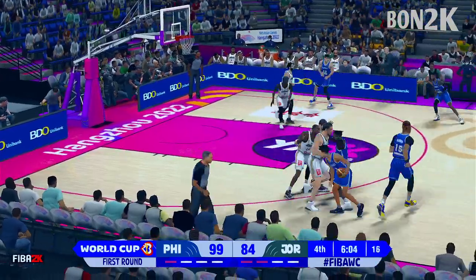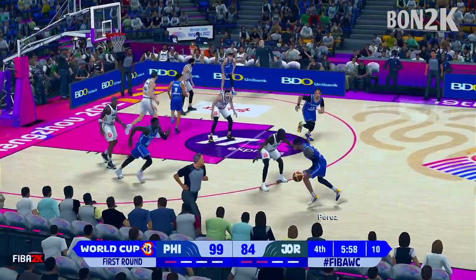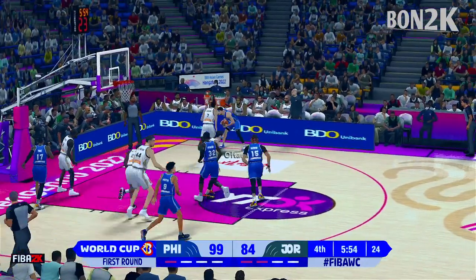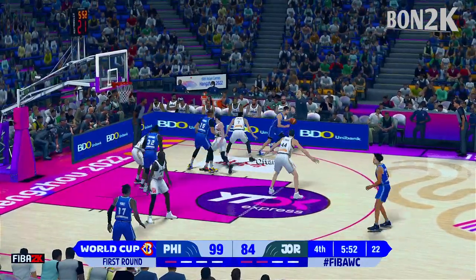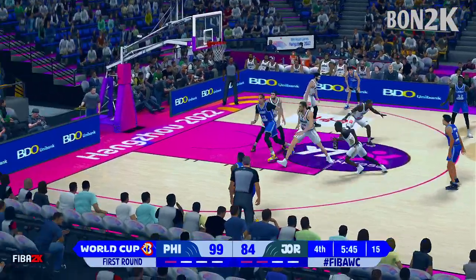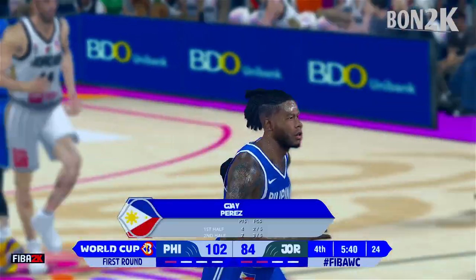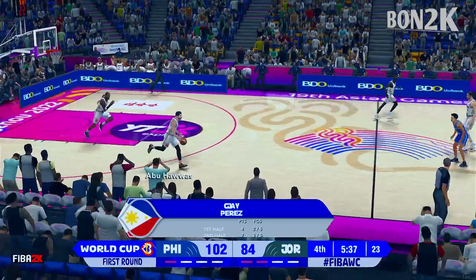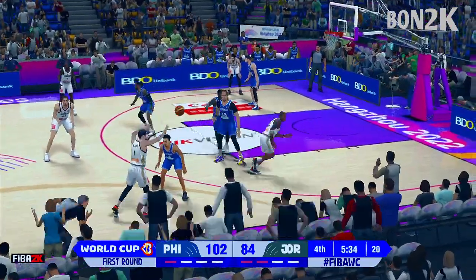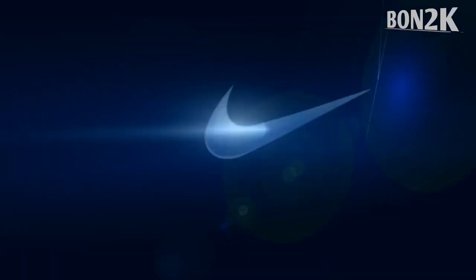Thompson outside. Ron Lee, defended by Jefferson. The dish to Thompson, he passes to Perez — drills the three-pointer! I wasn't so sure he could get it turned around after that poor first half, but he's got it rolling a little bit in the second. Back to Jefferson, and that one has hit it hard — come on now, young fellow, watch out! He might bring that whole basket down on top of him. I didn't think he was ever going to let go. He was just enjoying the moment up there.